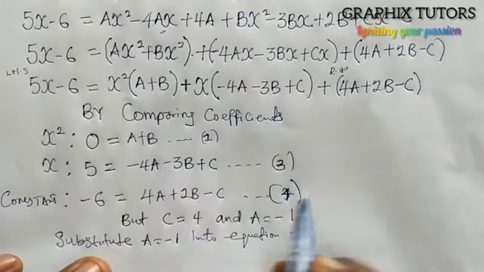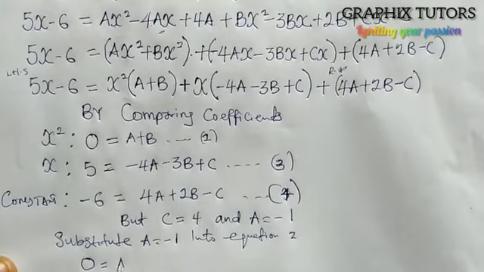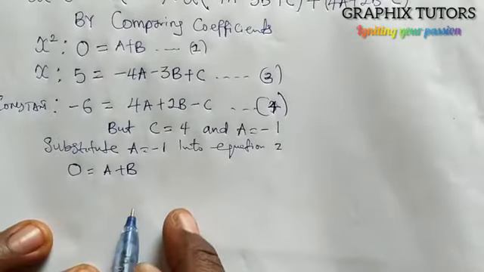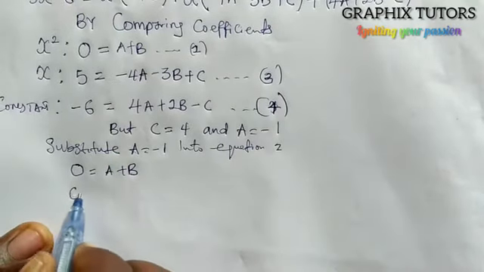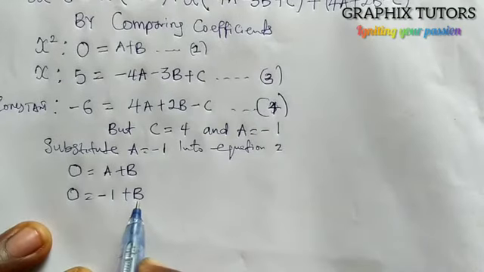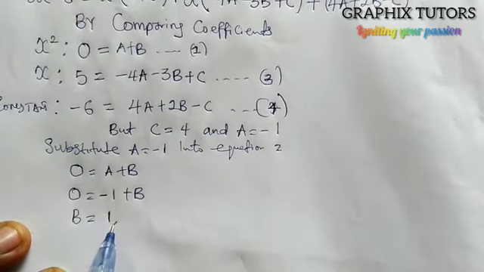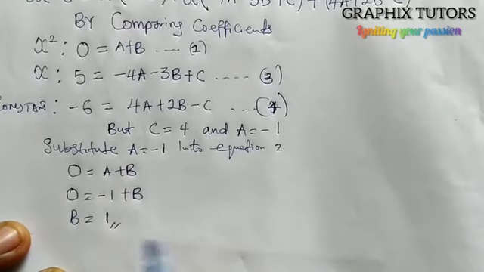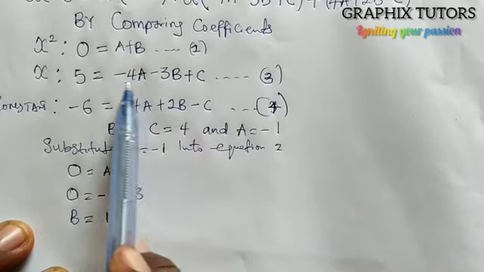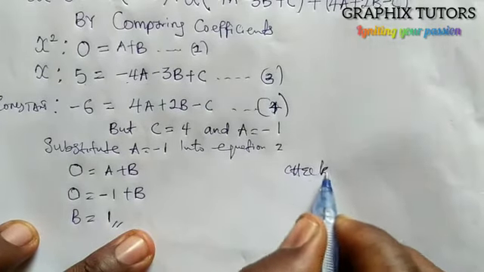So now, if I write that, it will give me 0 equals a plus b. So what is my a? We say a is minus 1. So I will say 0 is equal to minus 1 plus b. So it means that b is equal to 1. So my b is 1. To see if you are correct, if I input all the values I have inside here, I ought to get 5. So let's check.